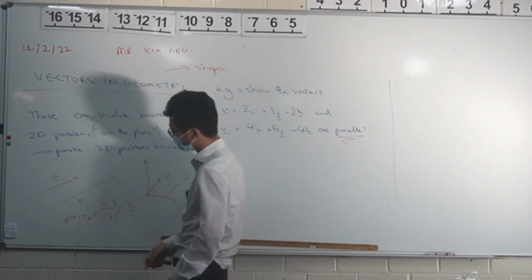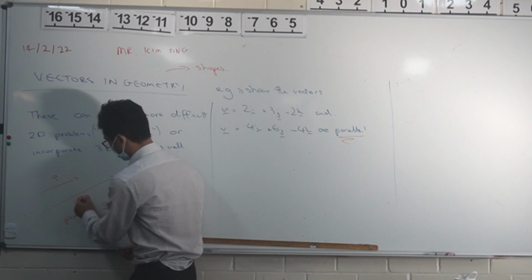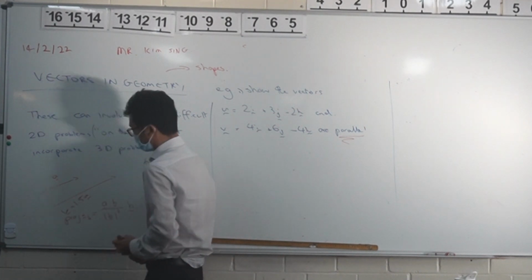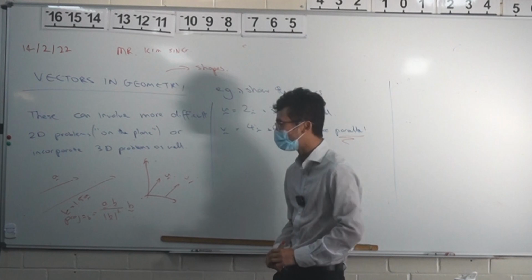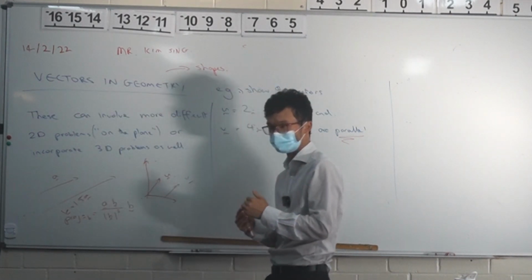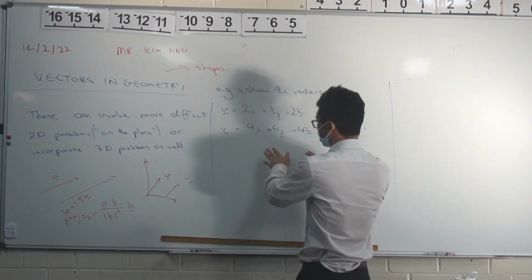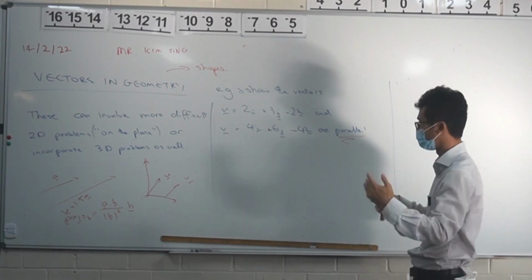So think about something like this. If I know that B is 1.5 times A, the only thing that's changed is its magnitude. The direction hasn't changed at all, or as Jordan was saying, the gradient, right? And so that's one method that we can do, which is quite approachable.